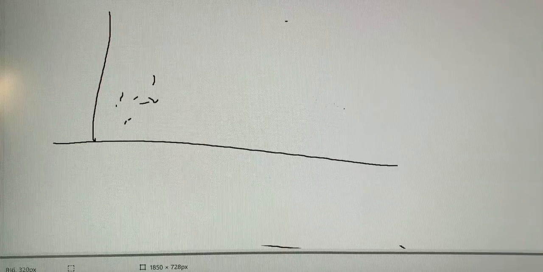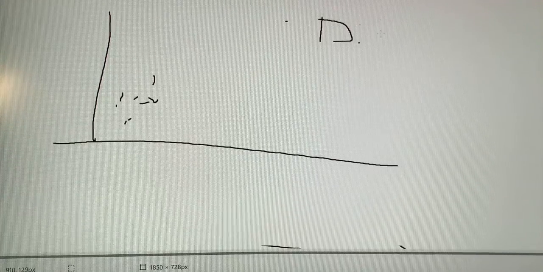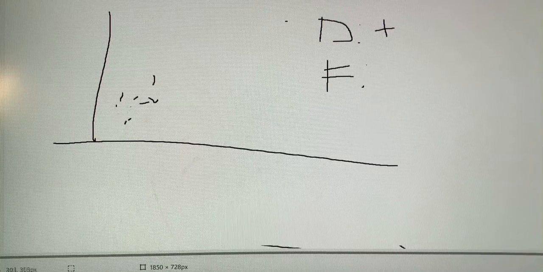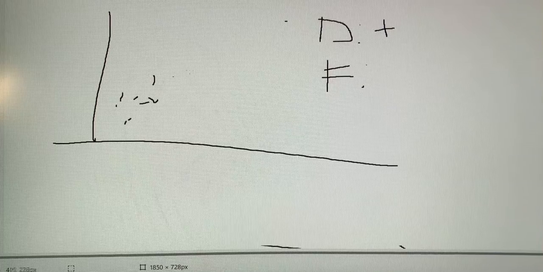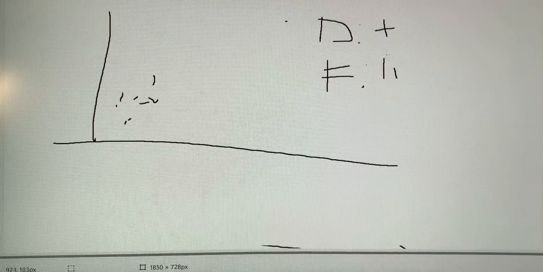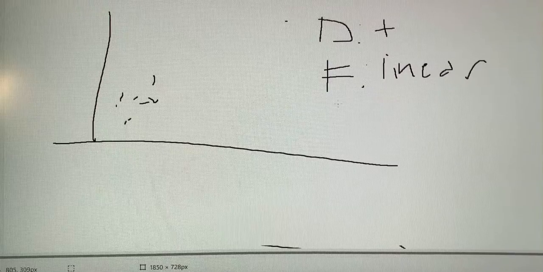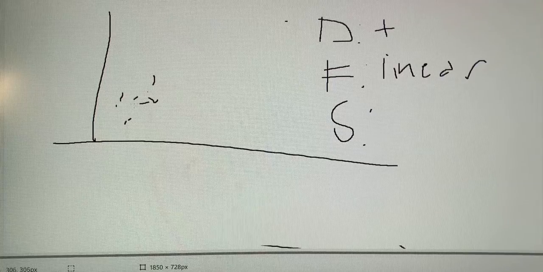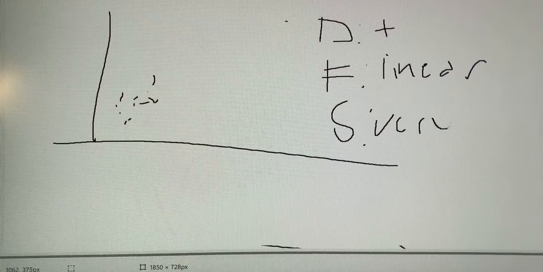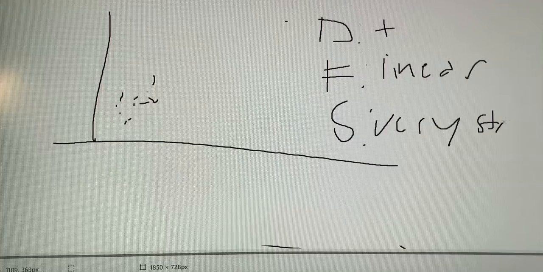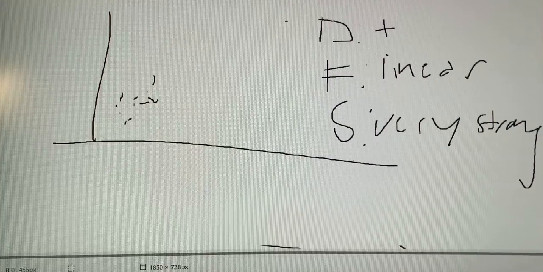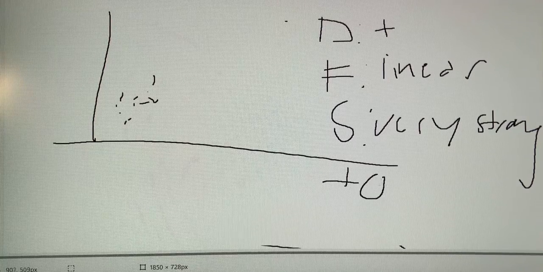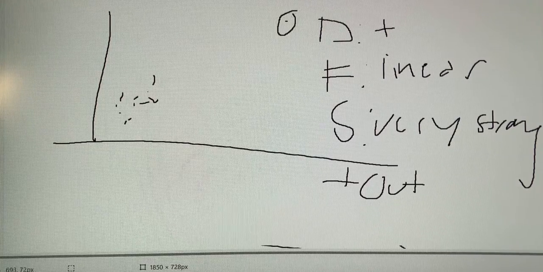Let's do another example. In this one, the direction is positive, as you can see. The form seems to be going up in a linear direction. Therefore, we can say it's linear. The strength seems to be very strong and very clustered in this one area. So therefore, we can say it's very strong. And we need to point out unusual features. So we are going to say there's also an outlier right here.